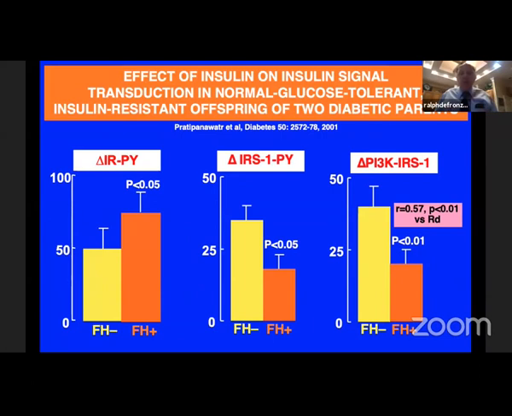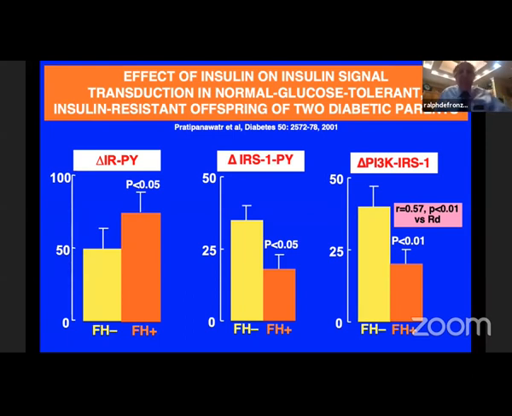So to test this hypothesis further, in San Antonio, what we did is we looked in families where both parents had type 2 diabetes. And then we looked for children in these families, and that was easy to find. What was difficult was to find lean children, but we found them. And then we did a euglycemic insulin clamp. So remember, these are young kids, okay? But they're destined to develop diabetes because both parents have the disease. They have perfectly normal glucose tolerance.